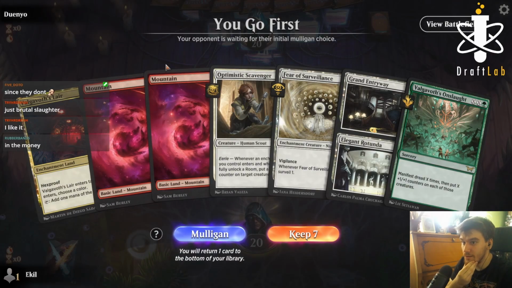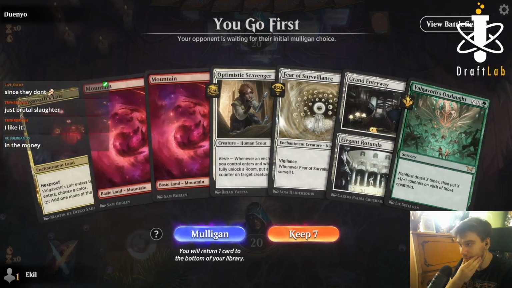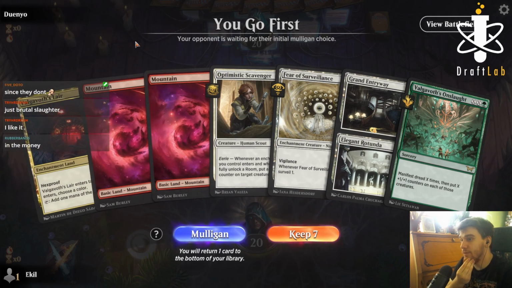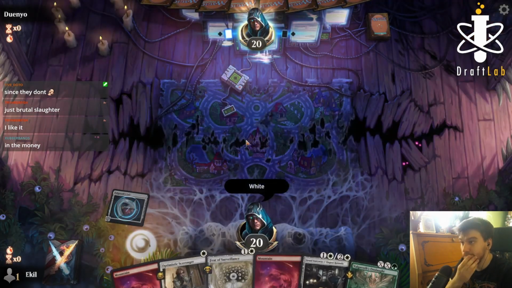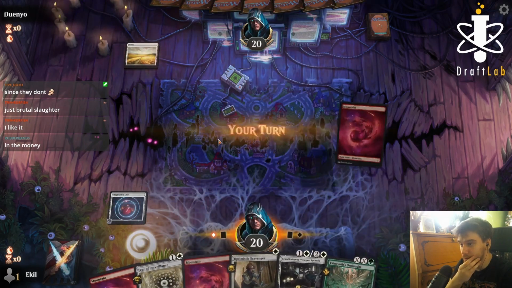This is interesting. Since I do have Onslaught and I do have Scavenger, and I have Lair, but I kinda wanna play it after the Scavenger. I think I should keep this. I'm wondering if Onslaught will be there if I say white here. But what am I supposed to do? Not say white here? I'm gonna keep it. Say white. This is like a minus card, but I don't know. I still like the hand.